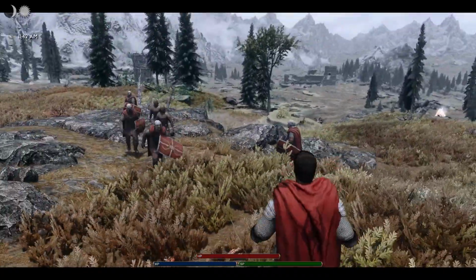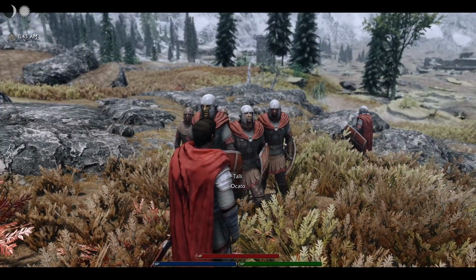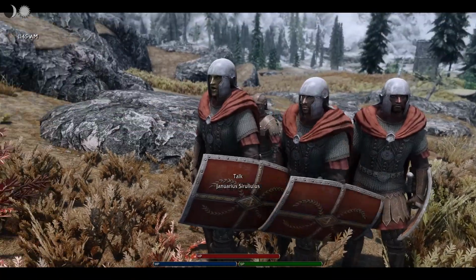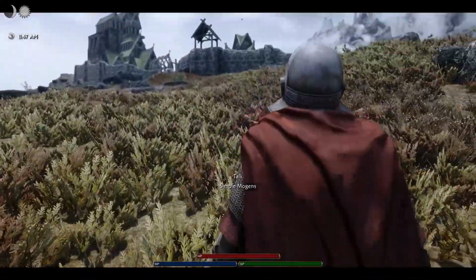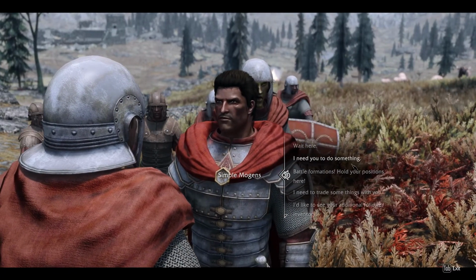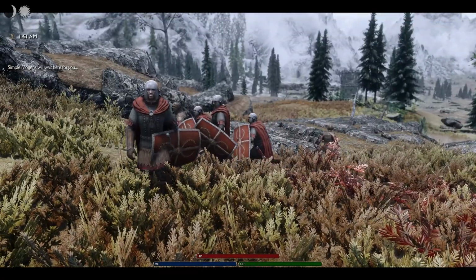Come over here. He and a band of Imperials will follow you out of the city, and you can give them some basic orders. As you can see, I've got the mod on which adds names for everyone. Let's find, where is he? I think it's, here we go. Simple Mogans is what he's called for me. If you stand still for a minute, here we go. So there's a range of different options, such as battle formations, hold your position here. If you press that, the boys are going to hold position here.